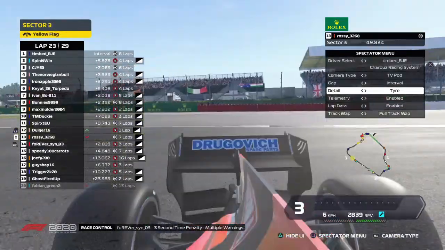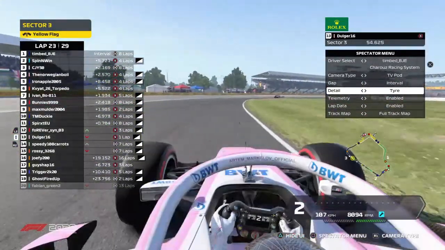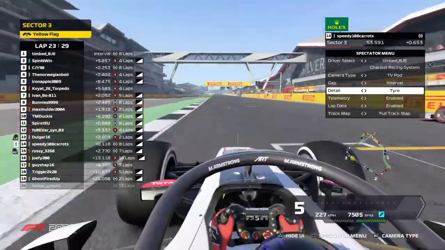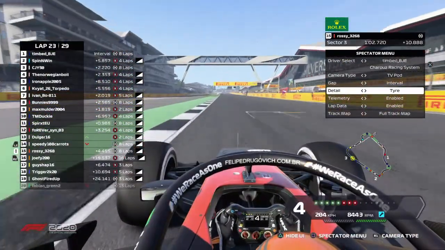And there's contact. Freverson and Dolga. Freverson, you mean? No, Freverson had to go very, very wide there. They're round, a bit of contact there. And that's going to promote Speedy Carrots up to P13, I believe. Yes, it is. Rossi's race is going from bad to worse.